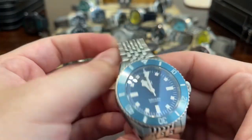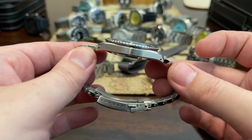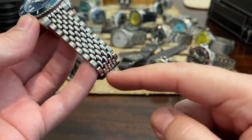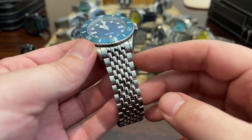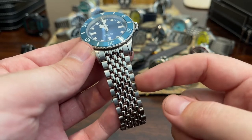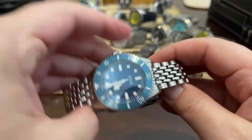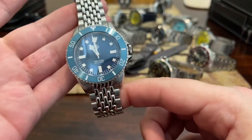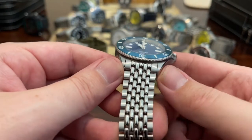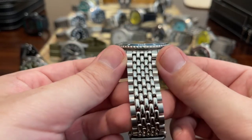NTH Nakin — what can you say about that? Super cool watch, very thin for a dive watch, drilled lugs. Since the review I've added the Beads of Rice bracelet. If you have an NTH Nakin, stop what you're doing right now and go buy this bracelet — this is the most comfortable bracelet I've probably ever had. It is fantastic. Great clasp, it just adds so much to the watch. If you're bored with your Nakin, get one of these, because the other bracelet's okay but this one is where it's at.